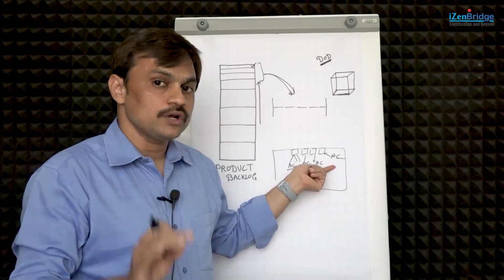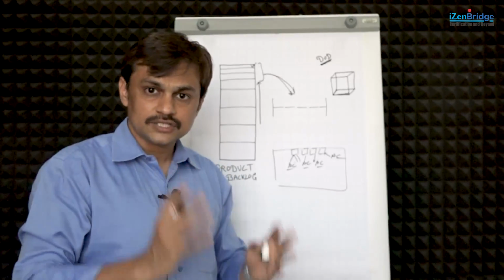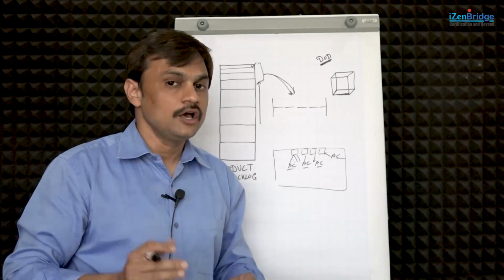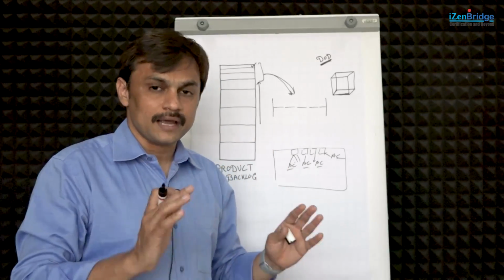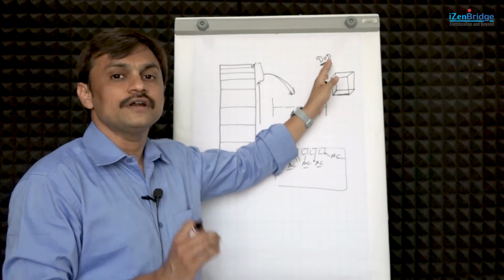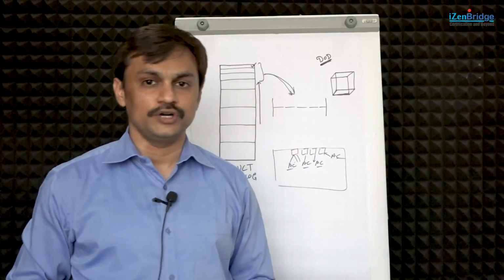In order to ensure the intrinsic requirements or intrinsic quality, extrinsic is something which is visible from the outside, intrinsic is something which is visible from the inside. So, in order to ensure that each product backlog item meets the intrinsic quality, we take the help of the definition of done. Let us take a simple example and then we get into more details.